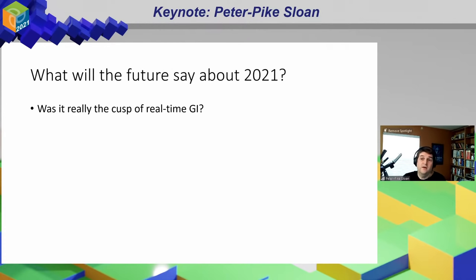So in closing, I think it's interesting to ask what would the future say about 2021? Are we really on the cusp of real-time GI? There's awesome stuff going on right now. Daniel Wright, the person I mentioned, and others at Epic have some really cool real-time GI. They've shown some teasers for it in Unreal 5. There's all the work NVIDIA has done and Morgan McGuire and others on these real-time GI algorithms. And so it feels kind of like it did in 2010, where it's all almost here. And it'll be interesting to see if it's for real this time.